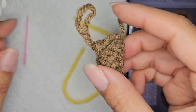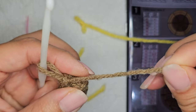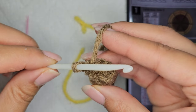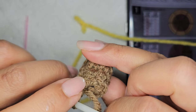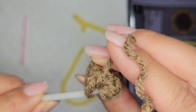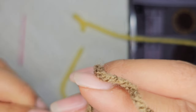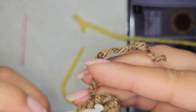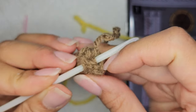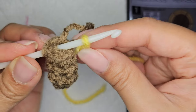Okay, then I'm gonna grab this, put the needle back in, tighten it up. So then we're gonna do our slip right. So we're gonna count back 6, 1, 2, 3, 4, 5, 6. Stick your needle into the front and back loops of that 6th stitch there. Hold on, I can't even see it. This color is just so light. Okay. Like that. Then we're going to slip this on here.